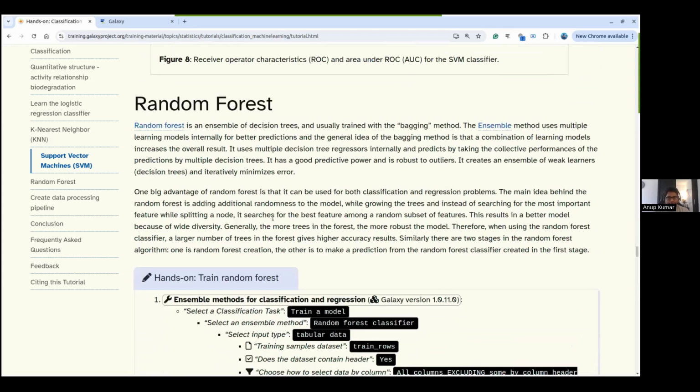Then after these 3 classifiers, a random forest can also be used, which is an ensemble method. As I discussed in the previous session, when I was explaining different classifiers, random forest is an ensemble method which uses tree-based estimators, for example, decision trees, to make predictions. It uses, for example, 100 different decision trees, takes the output of these, and then makes a collective classification, either based on majority voting or based on an average.